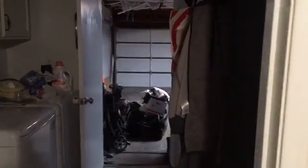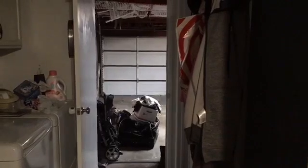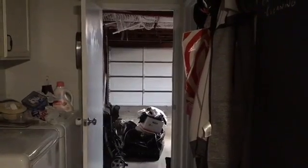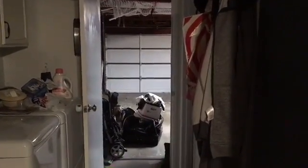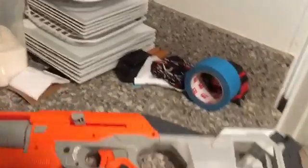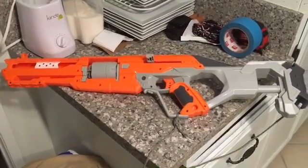So with both Stefan darts and AccuStrike darts, it flies fairly straight, good accuracy. Note that if you do fire Elite darts or any standard FVJs out of this, they will fishtail slightly, and that's probably just because of the spring power. They're not meant to fly straight. But yeah, that's my Alphahawk. That's all I got.